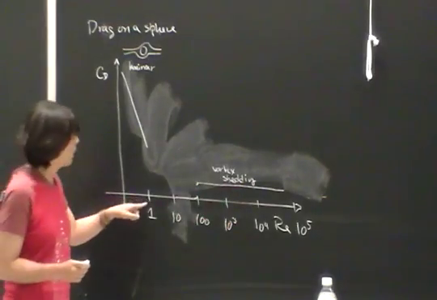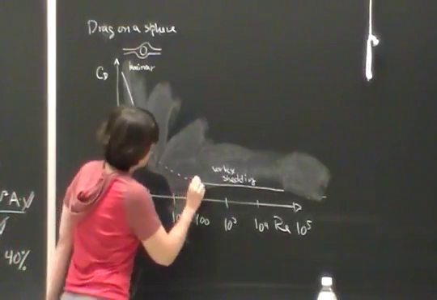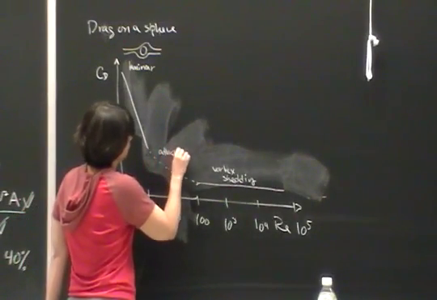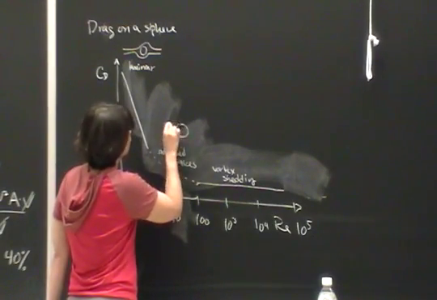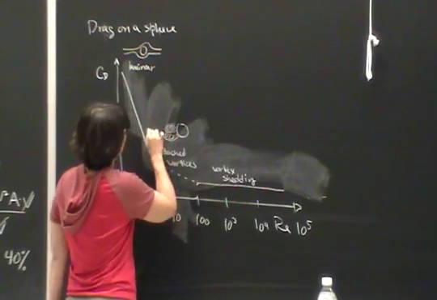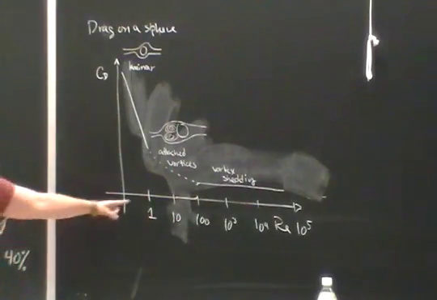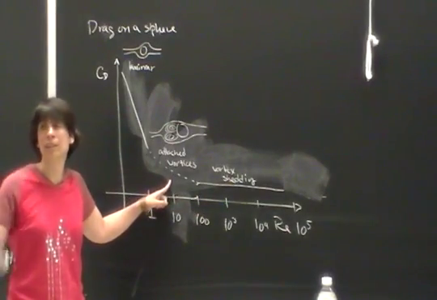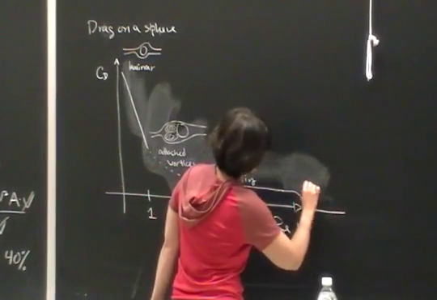The transition that happens at 1, because you said this transition should happen at 1, there's actually an intermediate regime here. In the intermediate regime, you have vortices, but they're attached to the sphere. These are attached vortices. Your flows look something like this. I'm not going to be able to draw it well, but you've got streamlines that look like that, going around the sphere. Remember, in our scaling analysis, in order to get this regime, we neglected viscosity. What that tells you is when these vortices stay attached, viscosity has to be part of the calculation. And then again, viscosity comes in again over here, where the boundary layer comes through.